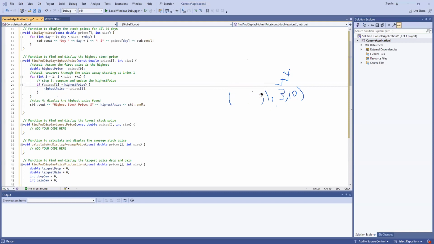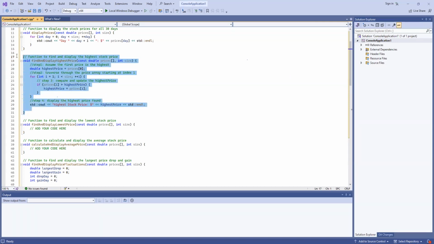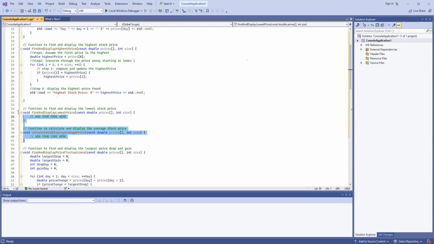Sorry, I have bad handwriting, and with the mouse here, that's the best I can do. All right. So now you have that function. You found the highest price by going through it. I've added the comments in there, and you're welcome to use this code. If you want to write your own a different way, that is perfectly fine. And make sure you finish these two functions and you understand what's going on.